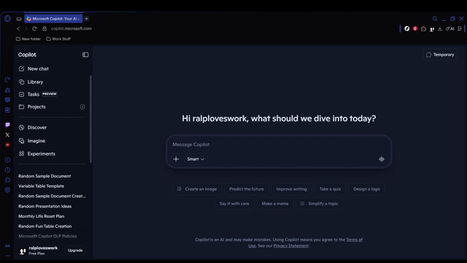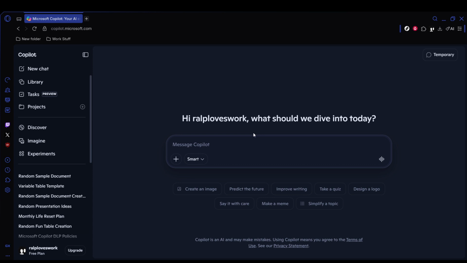Next, enter the email address, phone number, or Skype name connected to your Microsoft account, then click Next. If you don't already have an account, select the option to create one. Microsoft will guide you through the setup process for free. Take your time here and make sure the information you enter is correct, since this will be tied to your account access going forward. After that, type in your password and click Sign In.